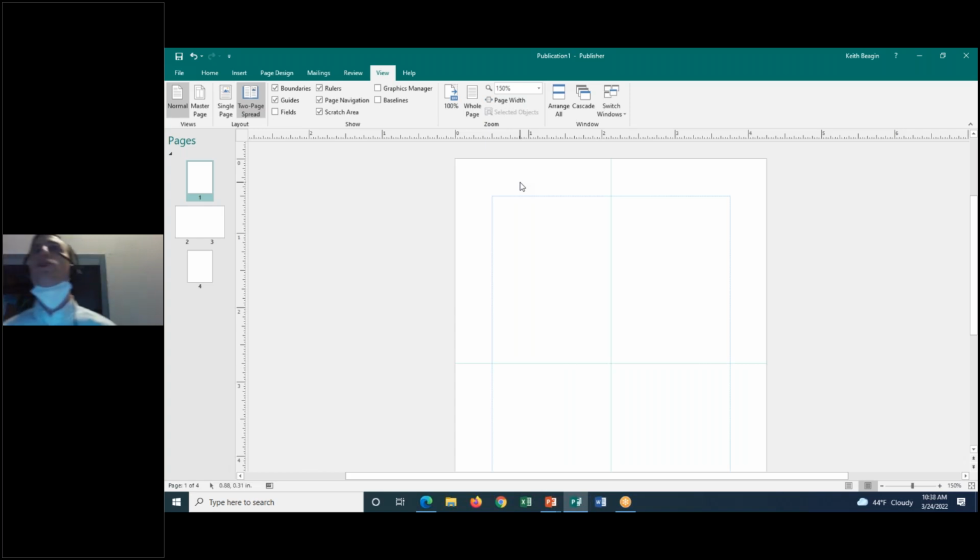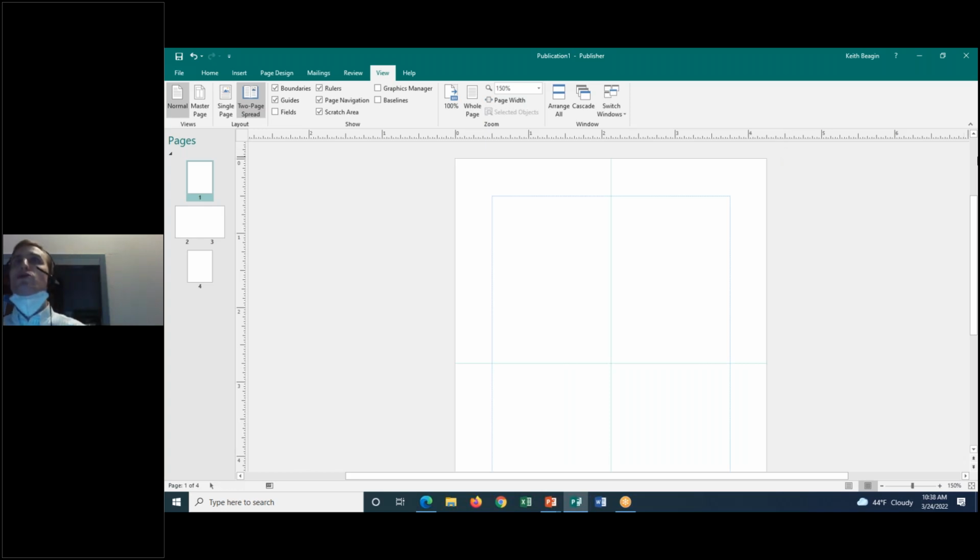All right, so it might be good to color in the background and not use white, because after all, we're building a graphically rich publication. We should probably get a little bit more creative than just using a white piece of paper. So we want to fill in this page with a color. Now, just like other Office programs, whenever you're changing the background of that page, that's a design feature, which means we're embedding the color into the page.